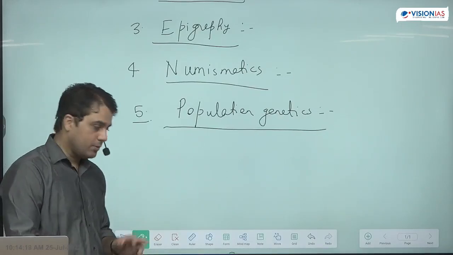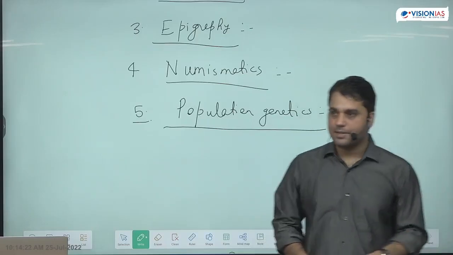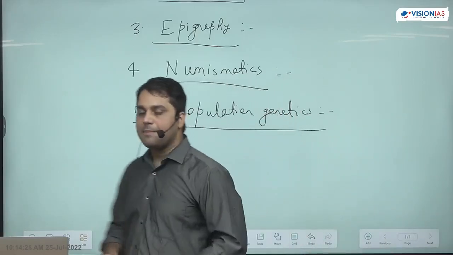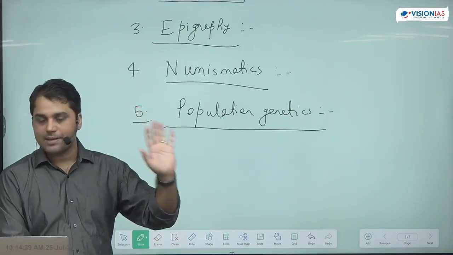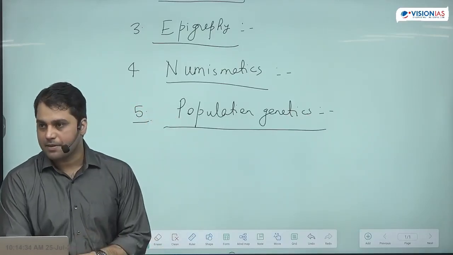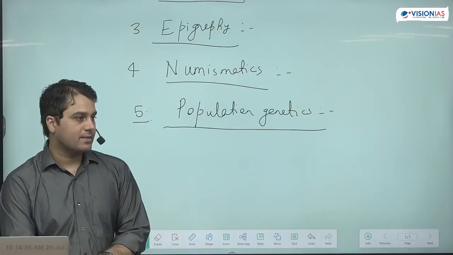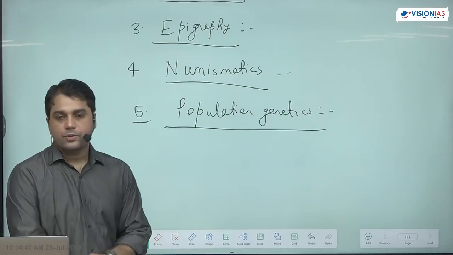So even though, for example, you may think that with the coming of Aryans, this whole caste and caste marriages will be popular, but Aryans came to India in 1500 BC, and more than 1000 years later, in the 1st century AD, you have this caste marriage which becomes very prevalent. So even such types of questions have been answered using population genetics. So a very, very important source to study history.